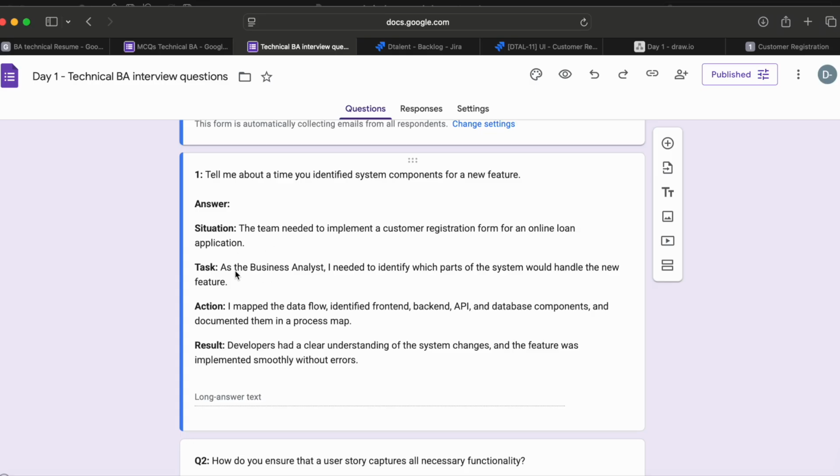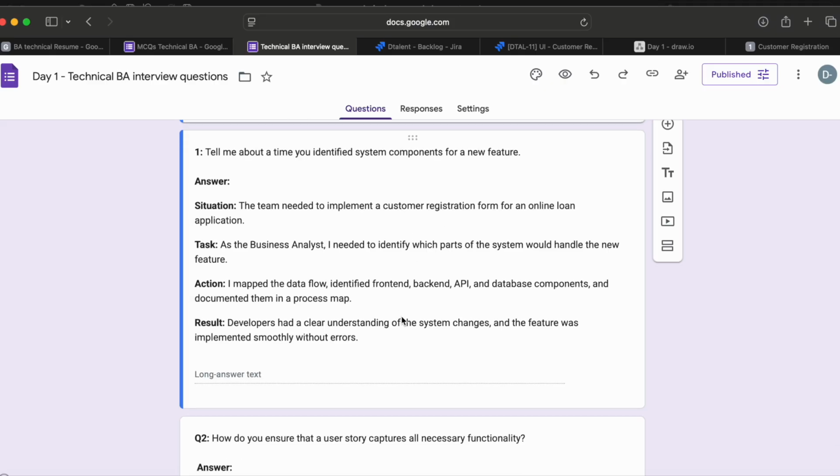You can just modify, just take this one as a reference, okay? So I'll just quickly read. The situation I'm explaining: when I am working on a loan customer registration application, I need to handle how the system works, which is a new functionality or system feature. That's the task.